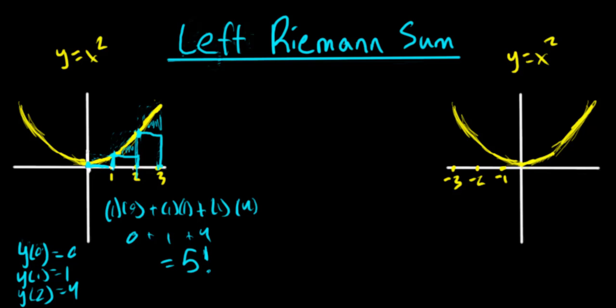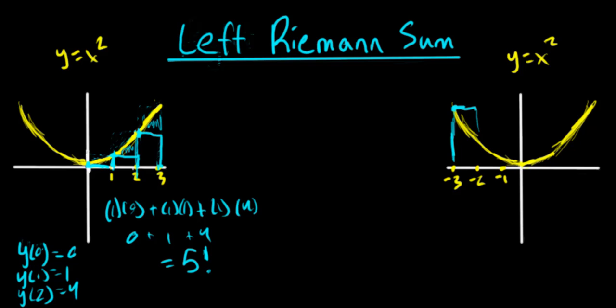Now we're going to do a left Riemann sum to find the area under this function y equals x squared from -3 to 0. Left Riemann sum means we're using the top left vertex of the rectangle. Don't forget that. We're doing 3 even subdivisions, so we're going to have 3 rectangles. Our first one is going to be at -3. Now, hopefully you caught on to what we're doing here, so I can just talk while I draw these rectangles.